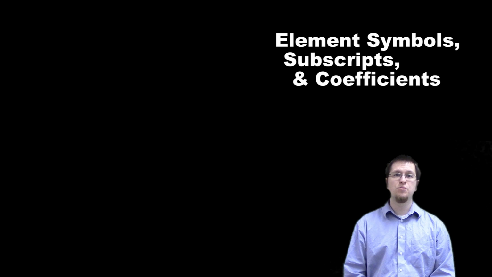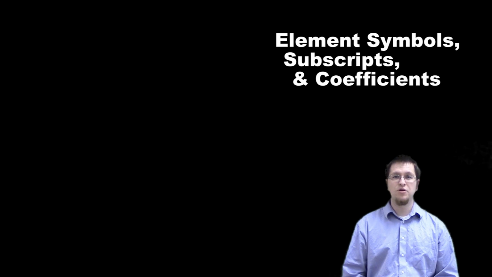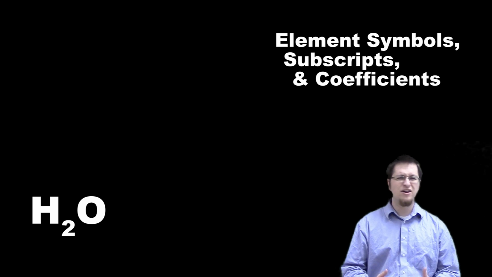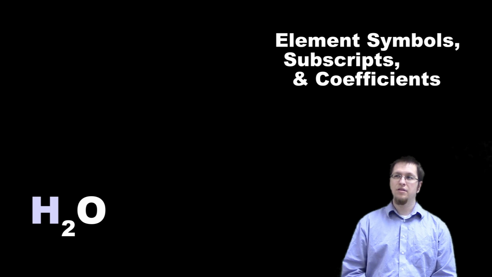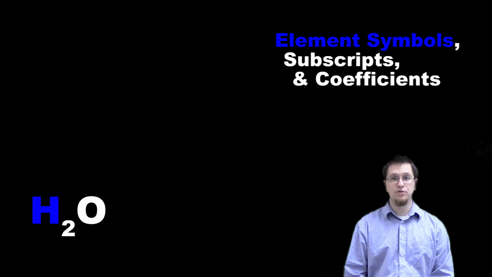Like I said, we're going to start pretty basic today. So we're going to break apart this H2O. We've got 3 letters, numbers. What does each one of these mean? Well, the H is the chemical symbol for hydrogen.